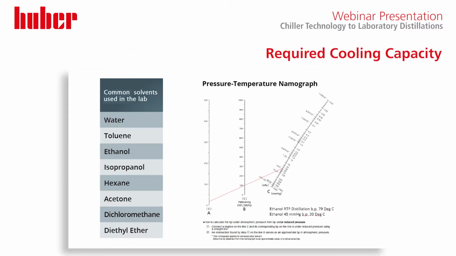When it comes to laboratory distillations, one of the key factors to calculate is the required cooling capacity. This is basically done on the weight of your solvent, the heat of vaporization of your solvent, and the time that you want to distill off that solvent in. Bearing in mind you want to do it safely so you don't have bumping of your solvent and the material you're leaving behind in your distillate flask.